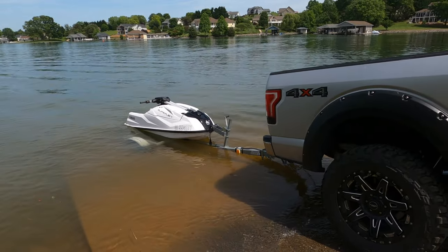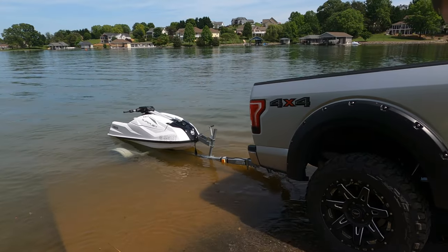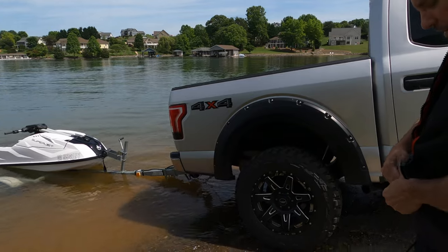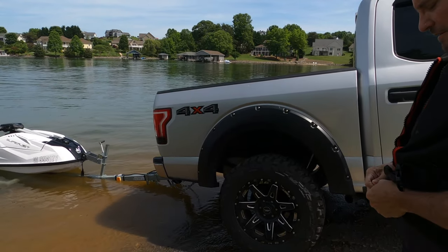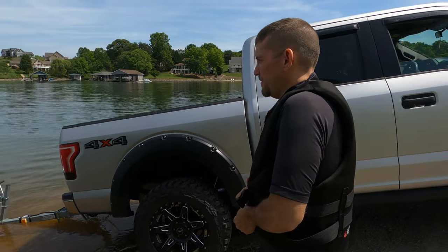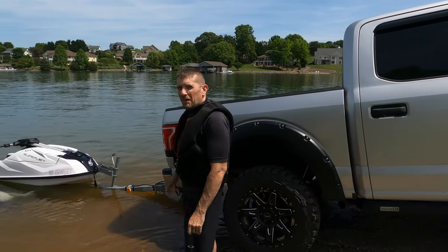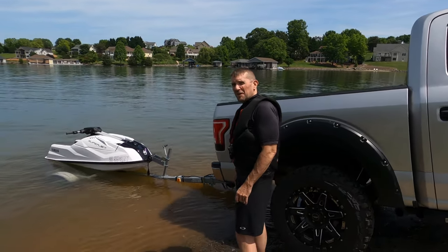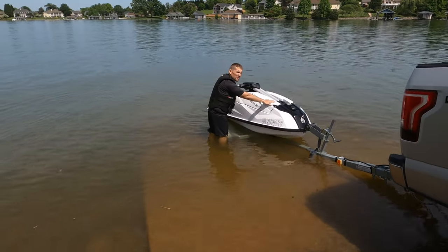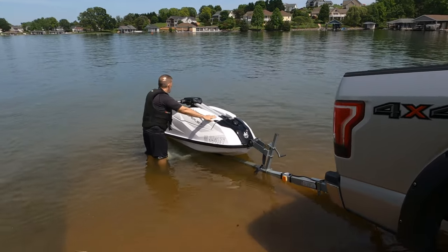We'll go over the break-in procedure of a 2023 Yamaha Superjet. So we're going to start it and let it idle for 5 minutes on the trailer, if I don't fall and bust my rear on this algae on this ramp. Well, the good thing about going from a two-stroke to a four-stroke is it's going to start.